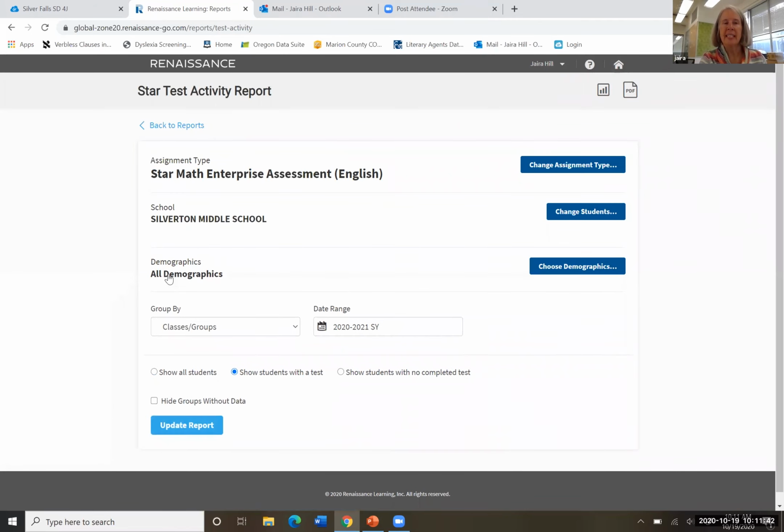And when you click on this report, you can actually ask it to show all students, show students who have tested, or show students who haven't tested. So for instance, Barb, if you wanted to check for all 5th grade students who have not yet tested, like at the end of this week, and you're assuming that most students have tested, you want to see who hasn't tested yet, you could run this report. So you could change it to Robert Frost, 5th grade students, show students who haven't tested yet, run a report, and it'll list all the students who have not yet tested.